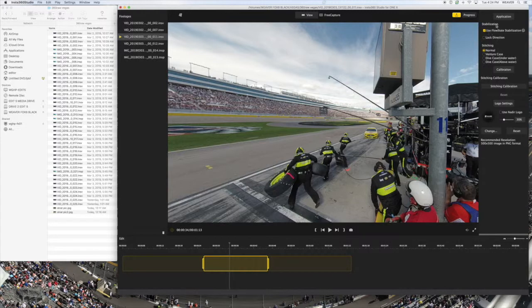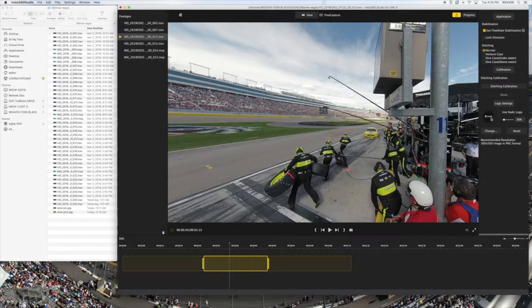Some of the things down the side over here, as far as settings: you can do normal stitching, or FlowState stabilization, which stabilizes the video. It sometimes doesn't look good, but most of the time it looks fine. You can calibrate your stitching to help where the two cameras meet, help stitch those corners better. Sometimes you can do that.